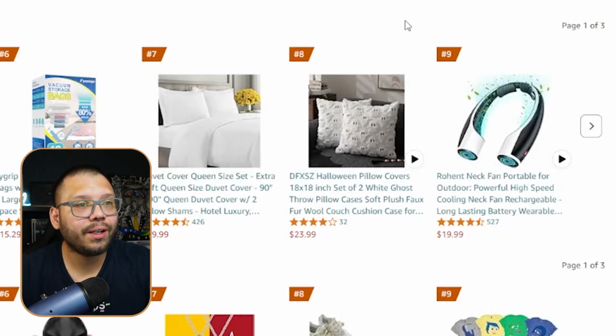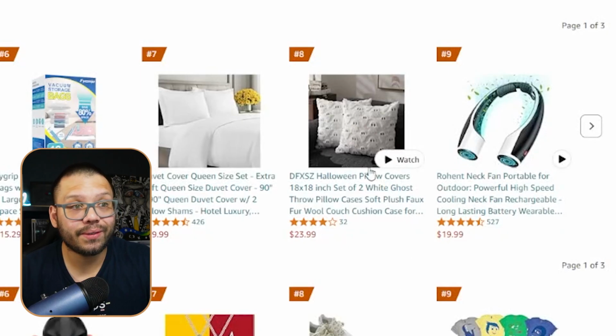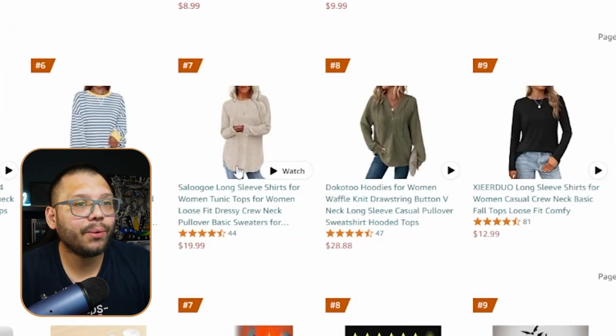So it might be very well worth jumping in here and seeing what sells or seeing what can catch your eye. Now, one that already caught my eye right now is this Halloween pillow cover. This is actually pretty cool because you can see that it has a 3D texture to it. This is something that's a little bit different compared to your traditional regular printed products. So something like this could do very good. Besides that, if we scroll down, we can find a few extra products. Like, look at these over here. Here we have a few different types of t-shirts or sweaters, different types of tops, which we can also import into our shop.